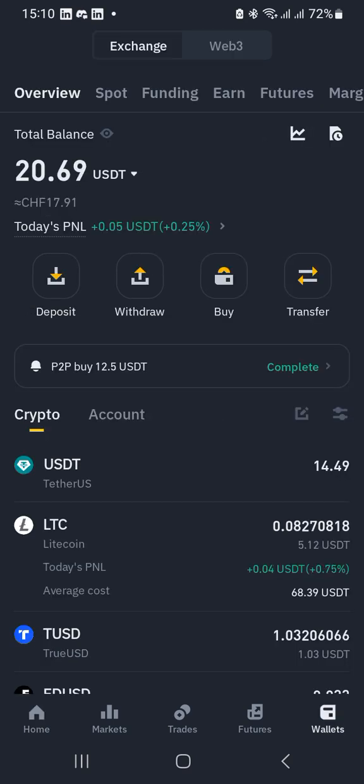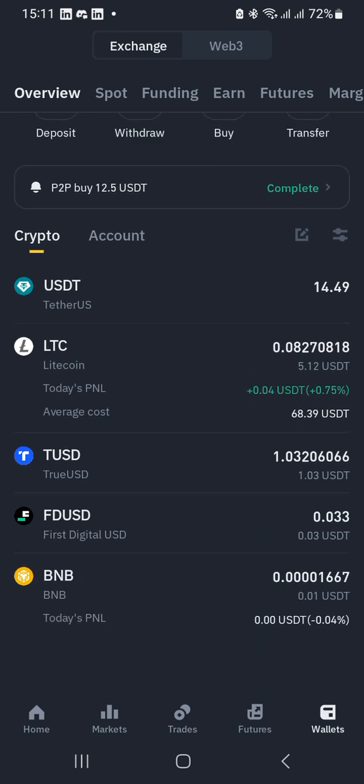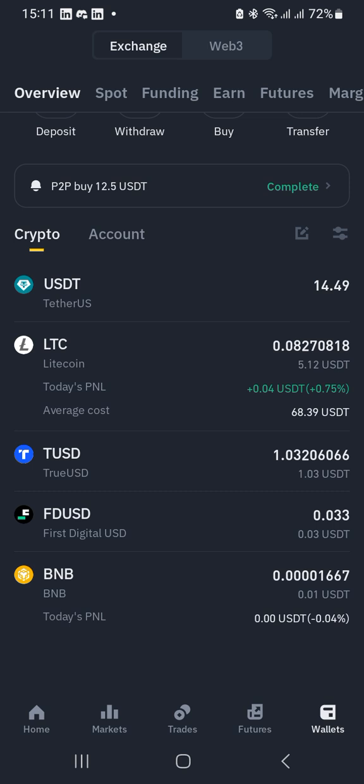If you move here and down to an area called Crypto, and just beside it we have account. Moving down below the deposit, withdraw, buy, transfer, and you see P2P. Come down again, you see crypto accounts. Now you see the assets that I have here, summing up to the 20 at the top.